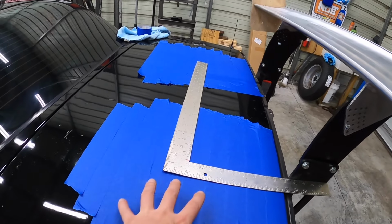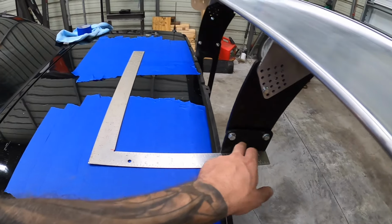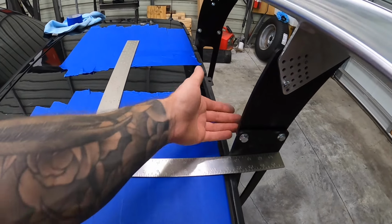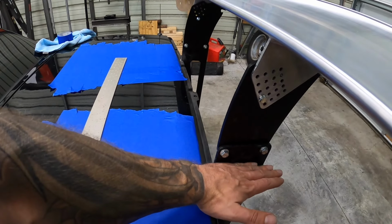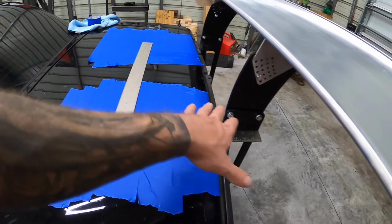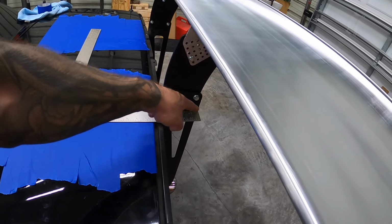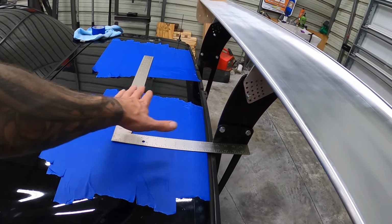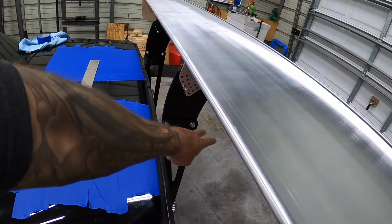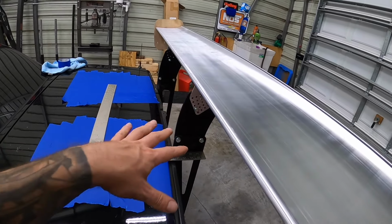And essentially what we're gonna do is map out here on our painter's tape where the end is, where the start is, where the inside is, and where the outside is. And we'll mark all that over here. That way we can use this once we take this all out. We're gonna put our bumper back here, and we're gonna recreate exactly what we indicated here by moving this square around. We're gonna map that out on the top of the rear bumper so we can cut it out in the exact spot that we need to.